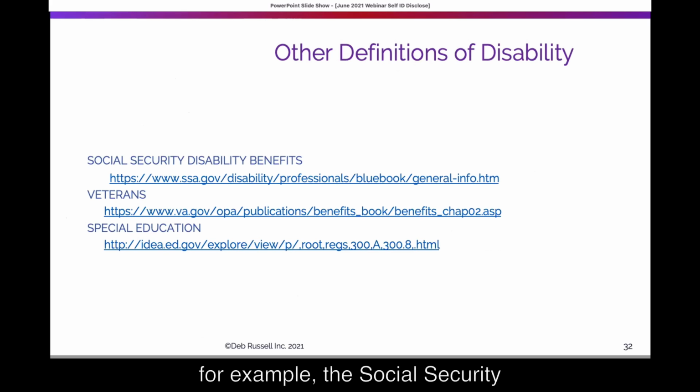So just for example, the Social Security Administration has a different definition of disability. The veterans have a very different definition of disability, and special education has a third and different definition of disability, as do many other governmental programs. Anything that requires you to have a disability to be eligible for it, they're defining disability, and not all in the same way. So again, disability is a very cloudy topic that's just got a lot of components to it that make it pretty interesting to study, but challenging when you're wanting to recruit people with disabilities.